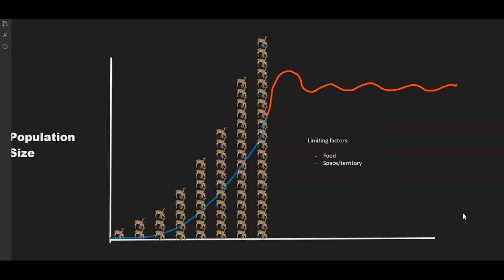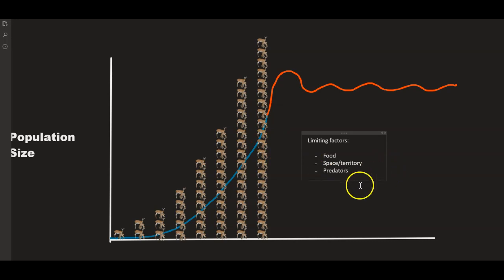We'll start with the easy ones, things we've seen in class. Things like food. If there's not enough food, some of them are going to die. That's a limiting factor because it's going to limit the growth of the population. We can say that right about here, when the population stops growing as much or as quickly, then we can say that they ran out of food, or they ran out of space or territory, so they don't have enough room to hold all of these deer. Those things are limiting factors. What's some more?